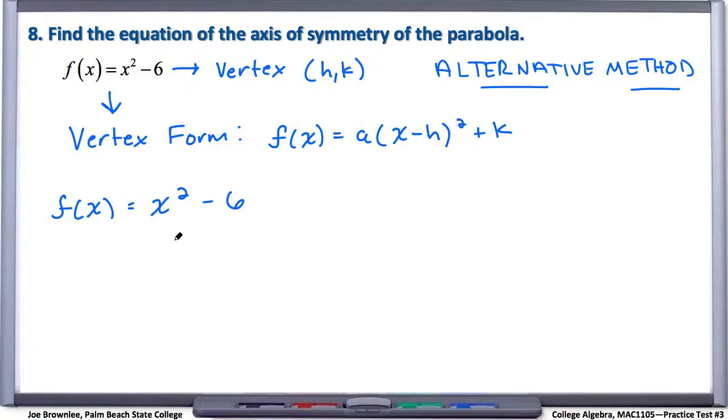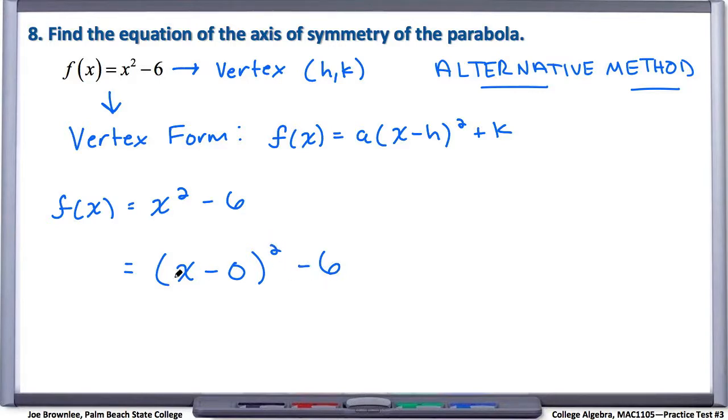So what we're going to do is rewrite what we were given like this. We'll say x minus 0 squared minus 6. All right, so we added or subtracted, in this case, 0, so we're not changing the value of what's being squared here. All we're doing is changing what the form looks like. And now that we've subtracted 0 from x, this looks an awful lot like vertex form, doesn't it? We have x minus h, that quantity being squared, plus or minus k.